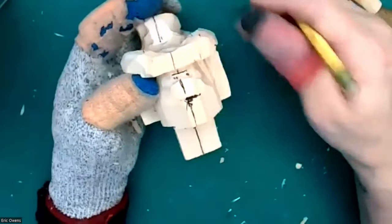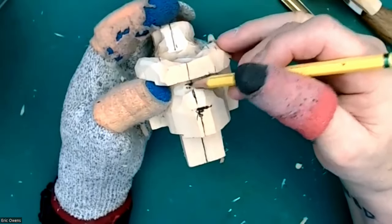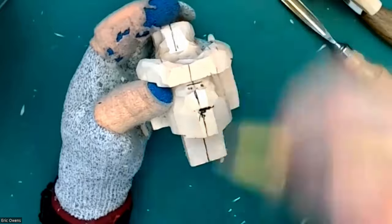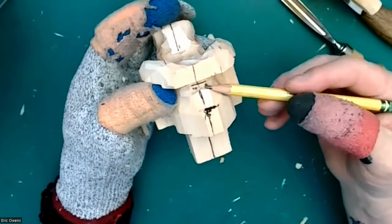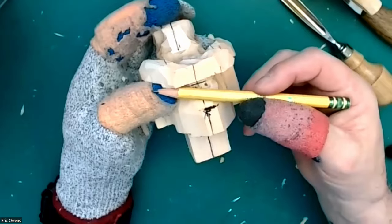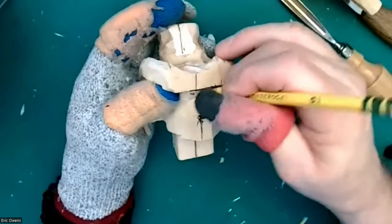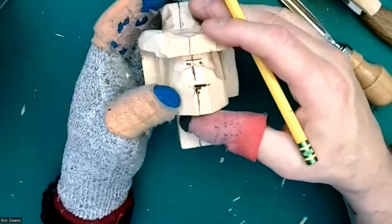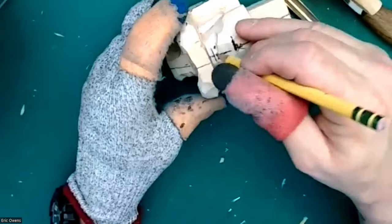Sorry about that. I want to put those inner eye sockets equidistant from the bridge of the nose, and I want to put them on the same line. Because what we don't want is one to be up here and one to be down there. We don't want them kind of crooked. So that's what I want to do, is make sure where these two dots go, and I'm close enough. I'm off a little bit, but I'm close enough to where I know what I'm doing. Because these lines are straight across.